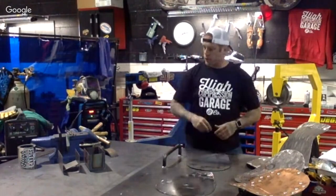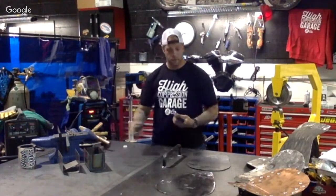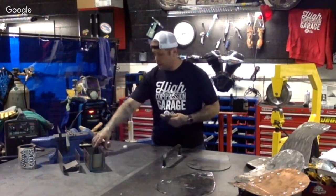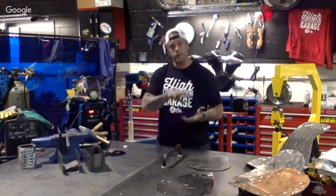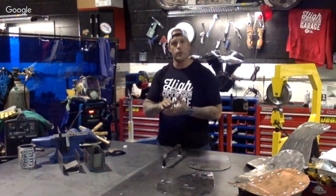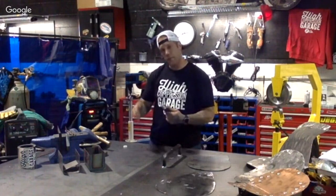A few of the fab tools that we use around here, and I use on a daily basis with the guys, these are the main sheet metal tools. So we have, these are called dollies. You got different dollies where you have heel, you have this one as well. These are mainly used on cutting and pounding corners into pieces, for instance, a gas tank. If you're making a gas tank, and you need to put a radius on a corner, and it's a tight radius, you take one of these, find the nice radius on whatever one may fit, and just get hammering away.